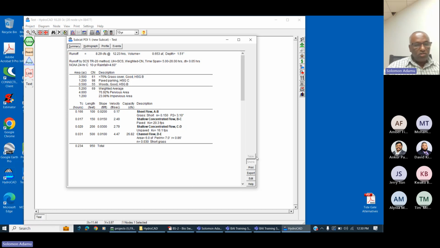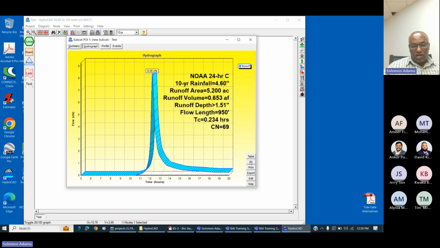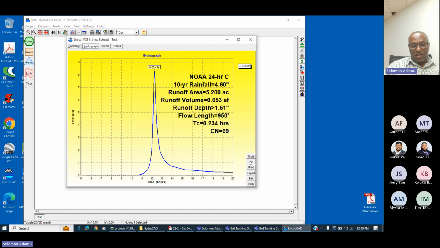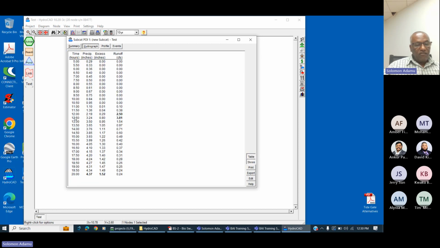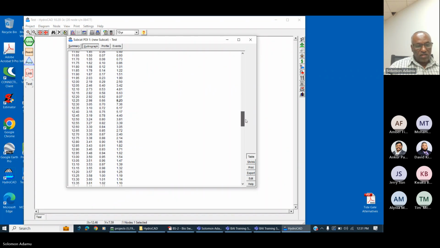Okay, so let me show you something else on the hydrograph. You can turn it on like 2D or 3D here, or you can also make a table view of that. For that, you see the runoff. The peak is between, here it is showing two bold values. That means the peak is not occurring in this one, it's in between. So to see that, you just come here and unshrink the table. When you unshrink it, you're going to see the true value. Here it is, 8.23. It is happening at 12.25 hours. The calculation is made every 0.05 hours.